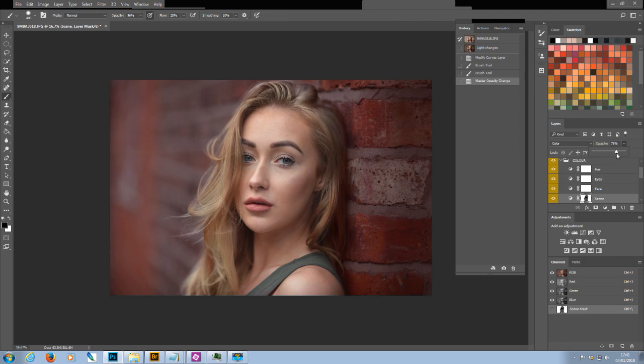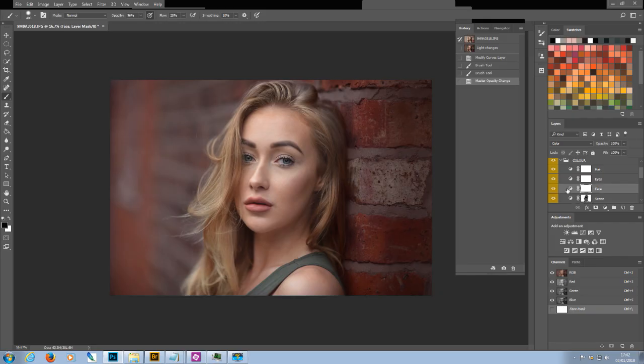So we might decide that that's too much, actually. So let's say we decide to leave that around 55. So effectively what we've done is change the color on the background.